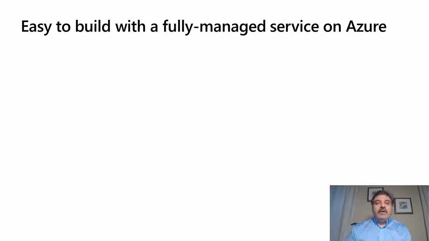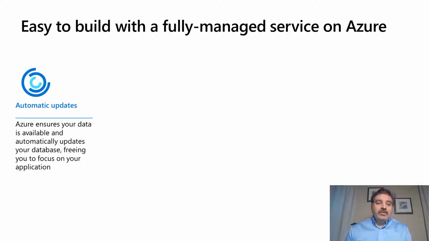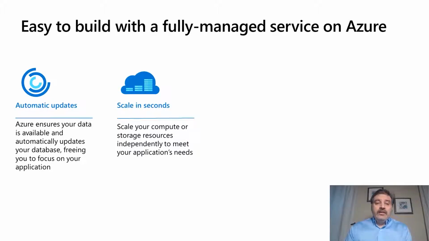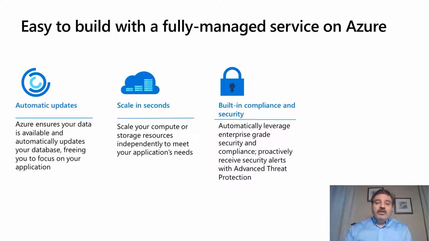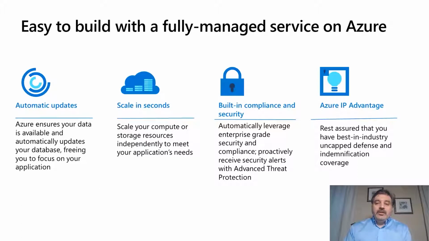So how does Azure, as a managed service, help you build much faster and more efficient applications, right? Primarily, the purpose of the managed service is to take care of the basic operations and management of the database so that you can focus on your application. Azure ensures your database is periodically and automatically updated, and keeps up to date with all bug fixes and security fixes. It allows you to scale your resources independently, both compute and storage. It has built-in compliance and security. It automatically leverages enterprise-grade security that is already built in with Azure. You'll receive security alerts with advanced threat protection. And last but not least, rest assured that you have the best-in-industry uncapped defense and indemnification coverage from Azure.